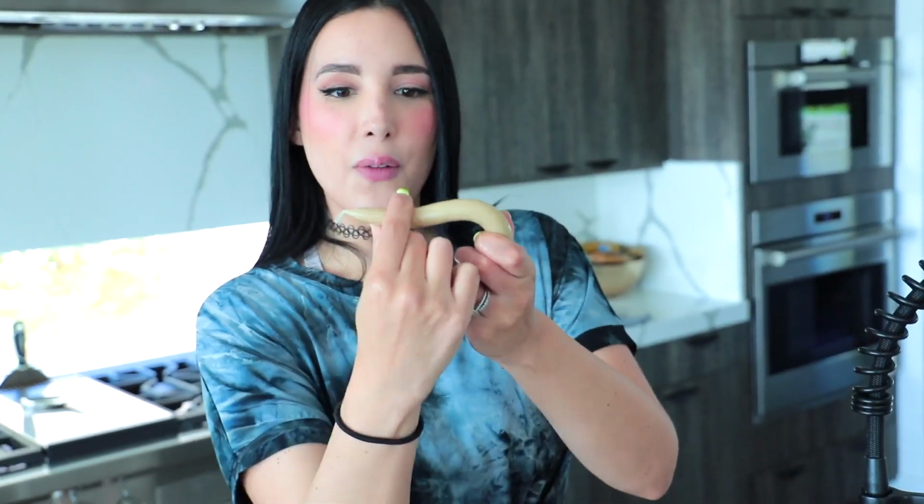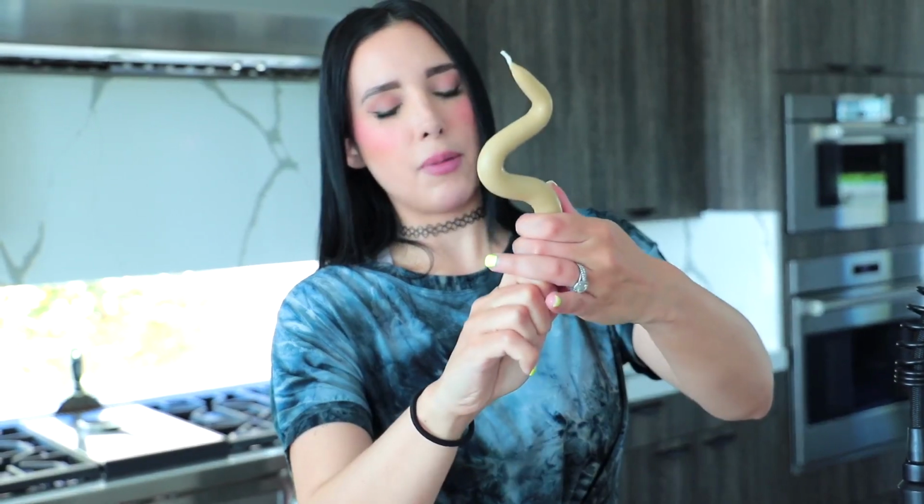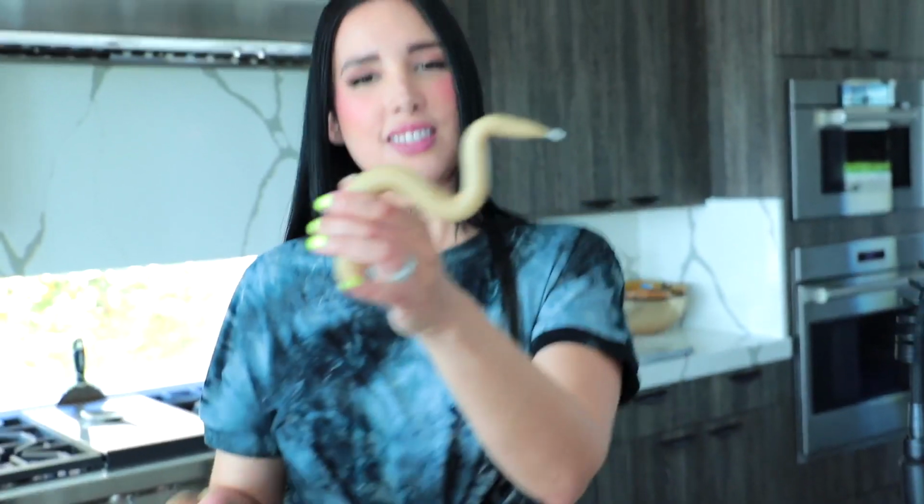So this part feels really soft, like I can move it, no problem. But this part, oh, I feel like it's gonna break, but it's not. It's just moving. Wow. This feels kind of wrong, but also really satisfying at the same time. Look at this, a little snake candle. I'm not sure what shape I was supposed to give this or what will happen when I light it. Yep, a snake.